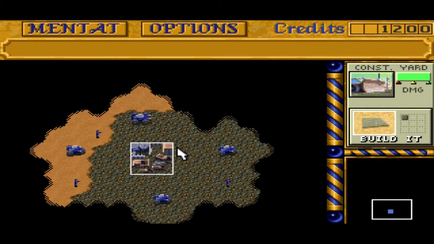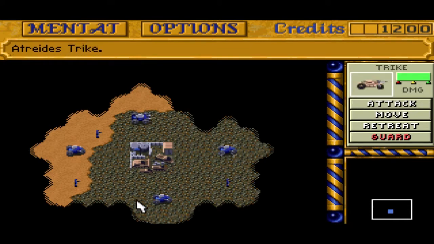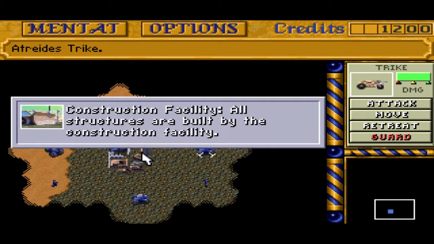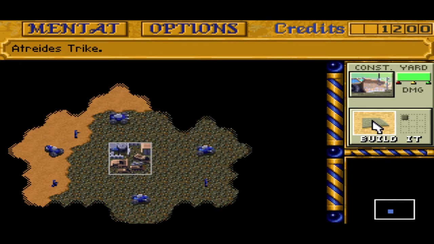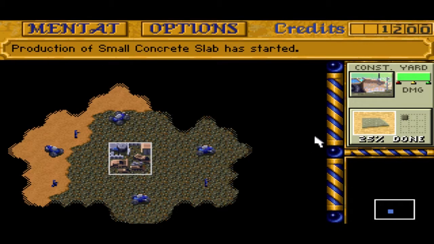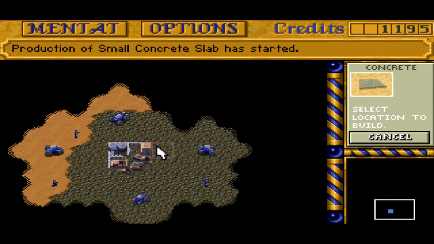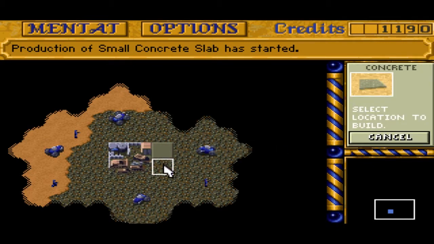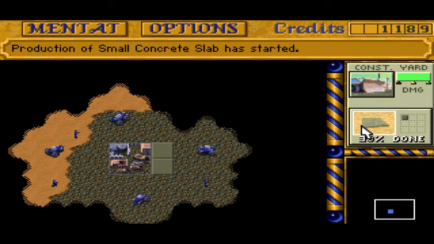Alright, so destroy thing. So I got a quad, I got some trikes, I got some dudes. Wait, what happened? Okay. It's like, yes, I know what the construction facility does. So let's build a power thingy. That needs four concrete slabs. Yes, I know what it does. I know I don't need to make everything all stuck together, but I like doing it. Don't ask me why.